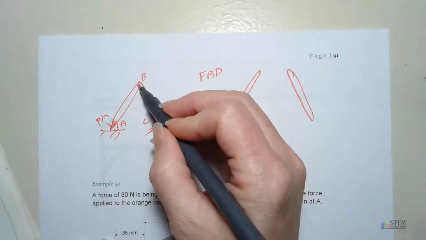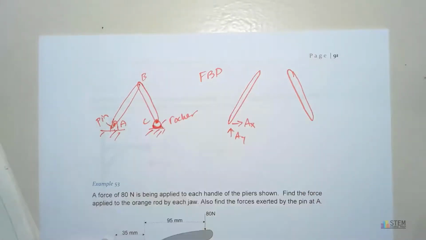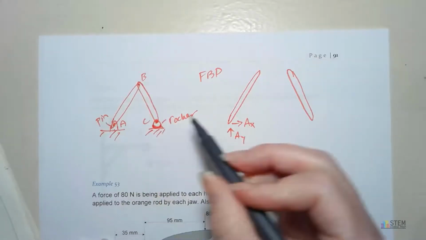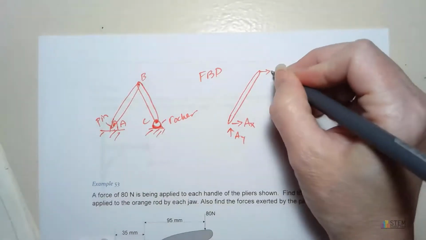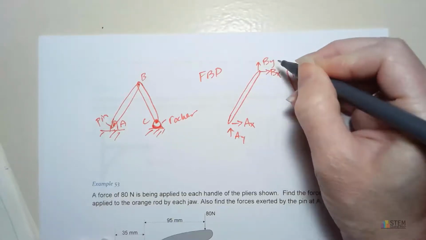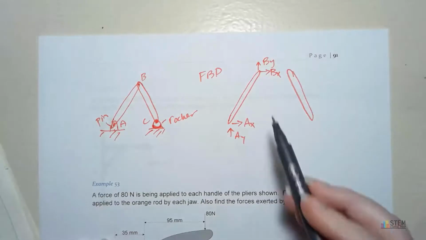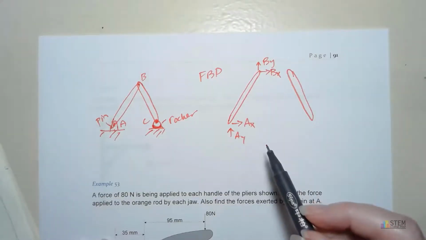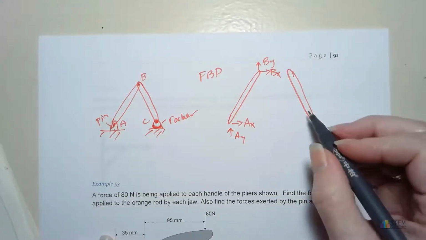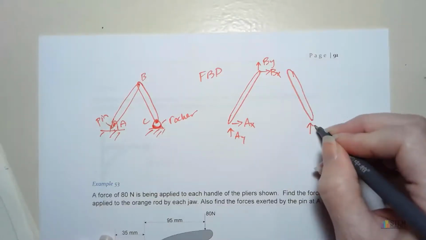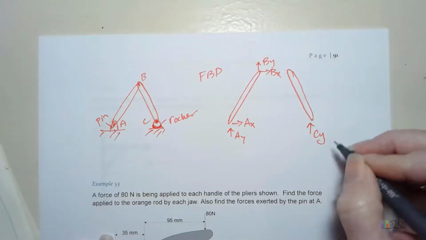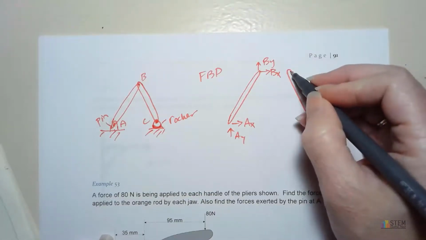Now up here at B, these are going to be pinned together. All right, so the two members are pinned together. Since it's a pin, we're going to have an X component of force and then a Y component of force. So I'm assuming positive here. Now over on this one, we've got a rocker. So let's just put CY. And then up here at B, we have a pin.